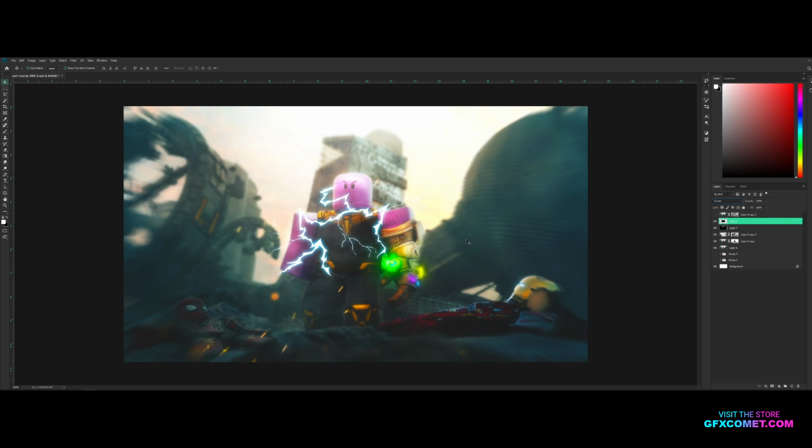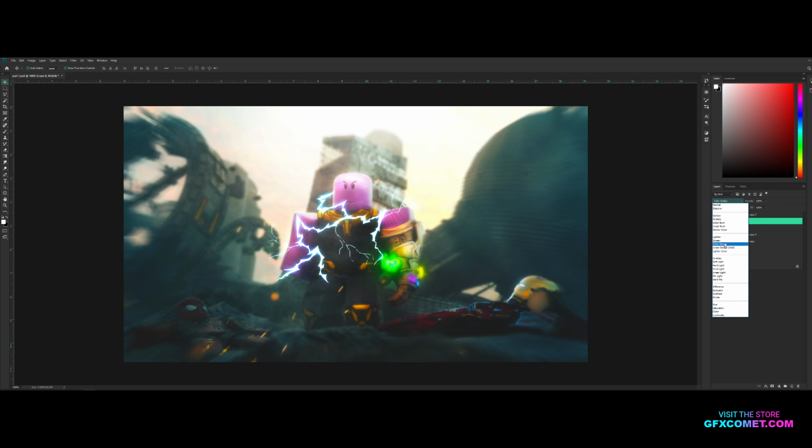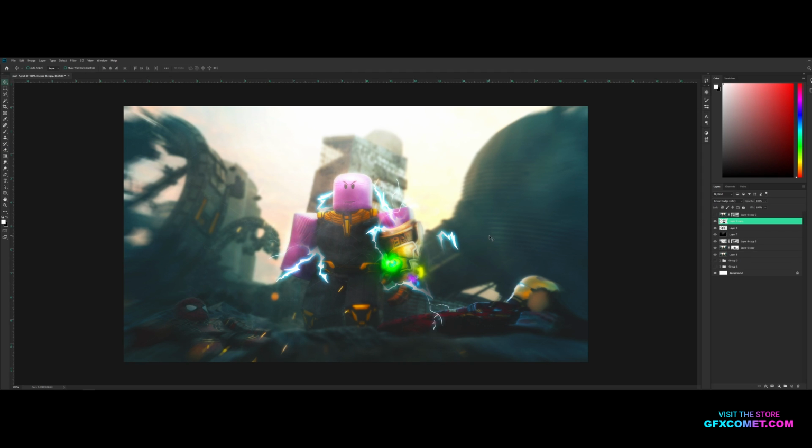Let's make the mode into screen, and let's just place this on his body right here. Let's cycle through the modes. You see linear dodge is just stronger right here. And we could take our eraser tool, and for this we can erase out certain parts. There we go. Obviously this right here is just an example, so I'm not really trying to place it strategically.